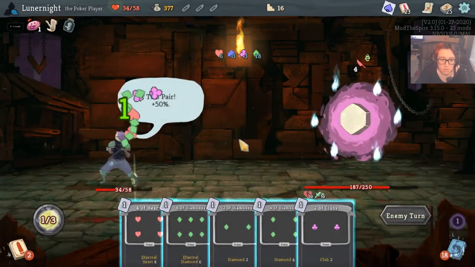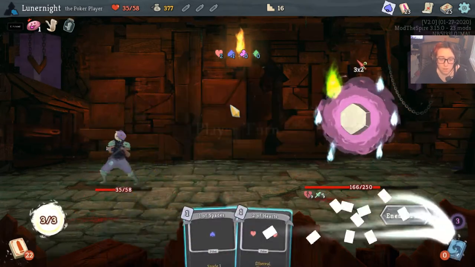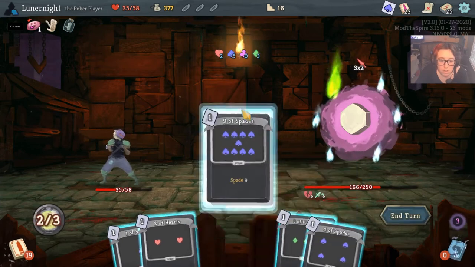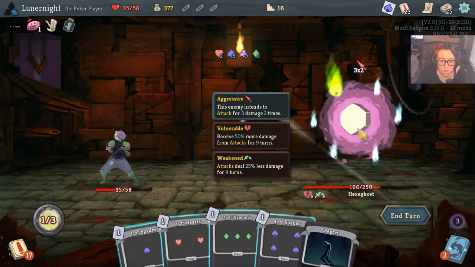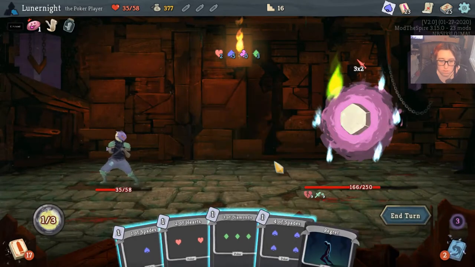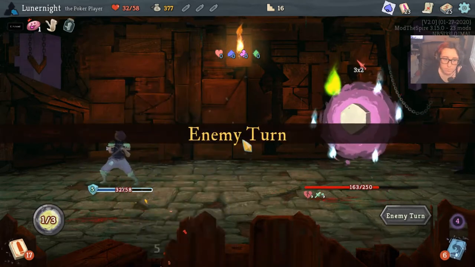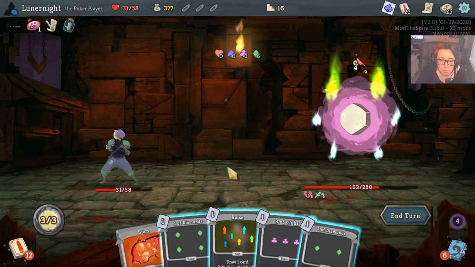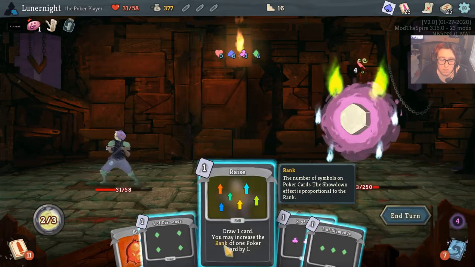Yeah. Okay. 1, 2, 3, 4. Can I get a 5? No, I can get regret. Small straight? No. Small straight isn't the thing. Got it. Two diamonds for three diamonds. I like that.